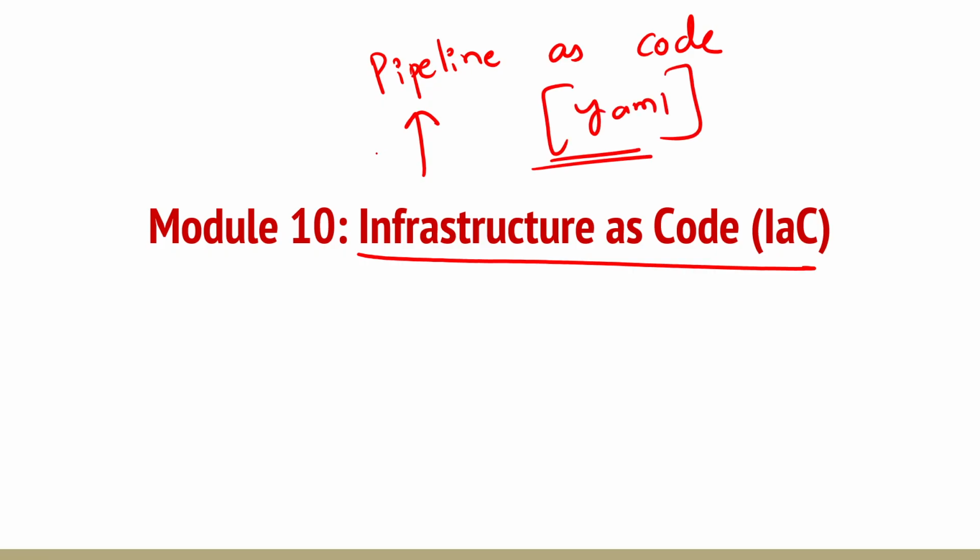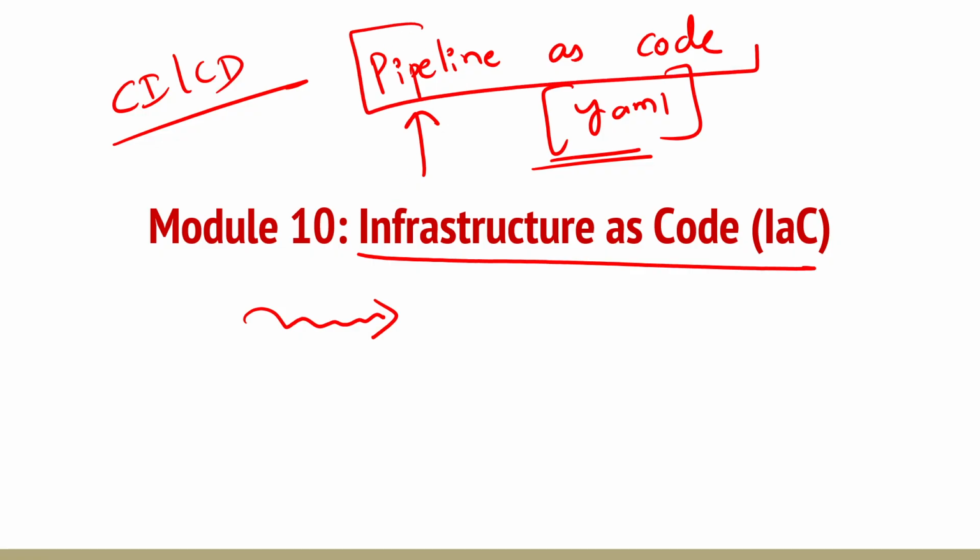Okay, what we were doing here, the whole pipeline, or the sequence of steps which has to be performed in the CI/CD pipeline, we were writing it as code, right. So, we were writing some scripting or JSON kind of code which contains all the instructions to be followed for achieving that CI/CD pipeline. So, the CI/CD pipeline was written as code, that is what we call pipeline as code, and we have written a YAML configuration file.